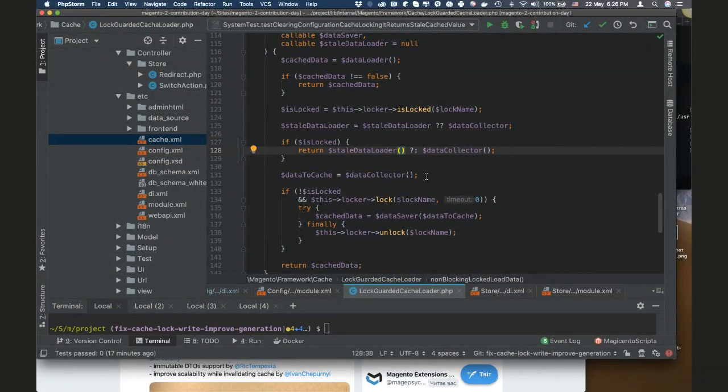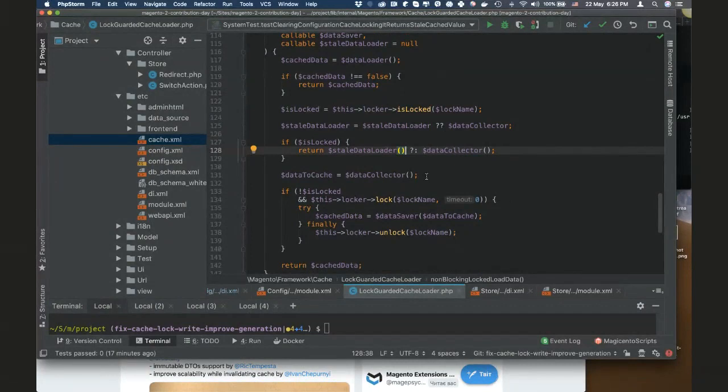And I don't think we will have a big problem if we just serve some stale config cache while the main process writes data to the cache. We just return the stale configuration cache to the other ones. So it's going to be like a grace period in Varnish cache for cases when the uncached version is being requested through the ban.